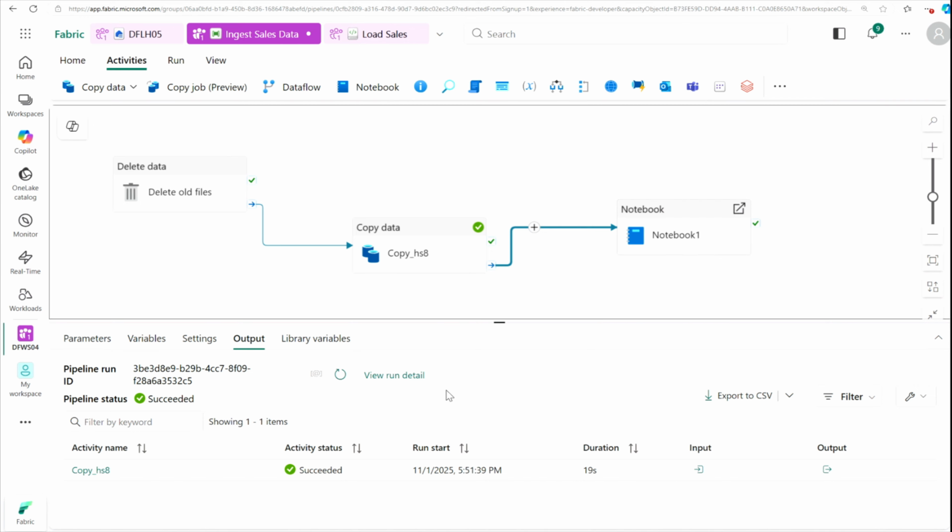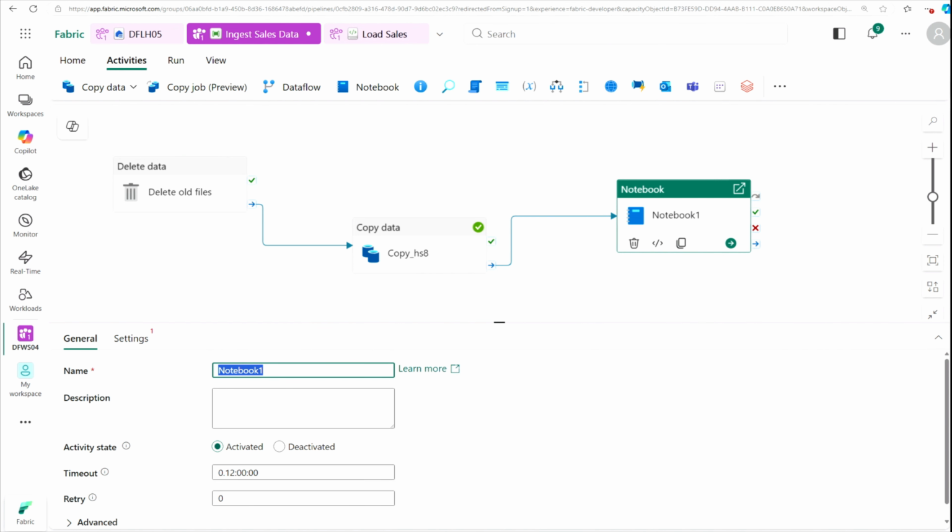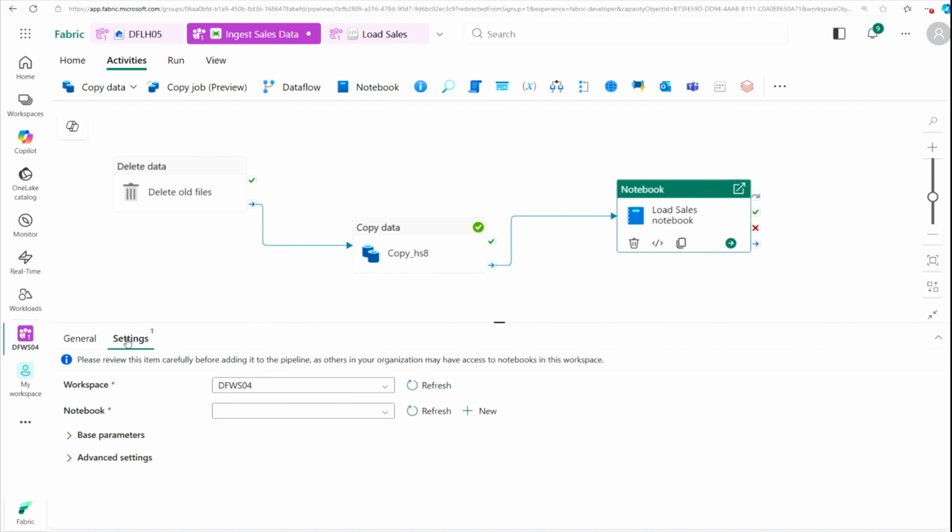Then down below, for the notebook activity, give a name. Activity state is activated. Go to settings, workspace. This is the notebook name.